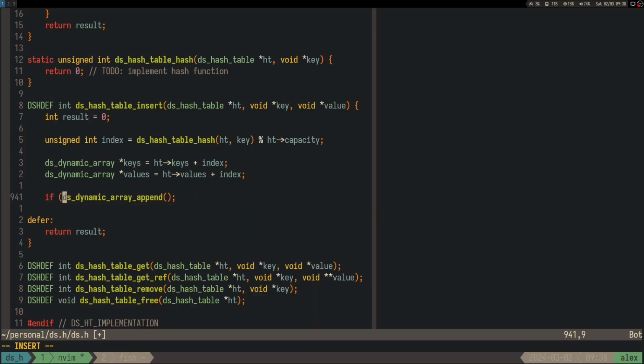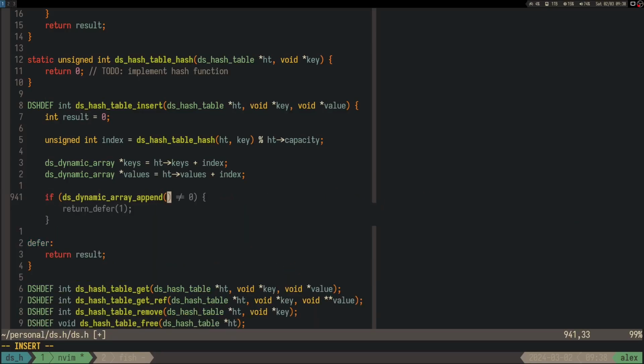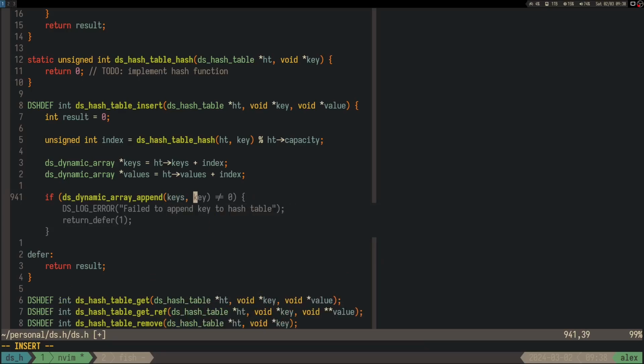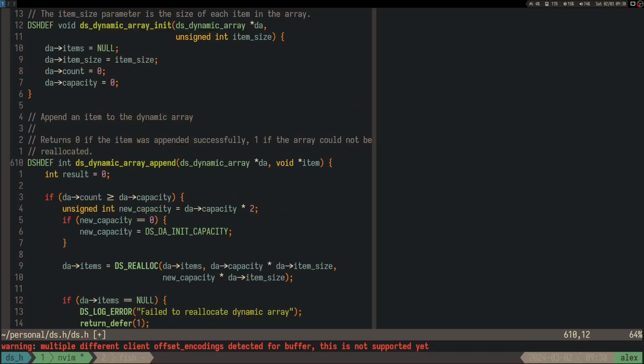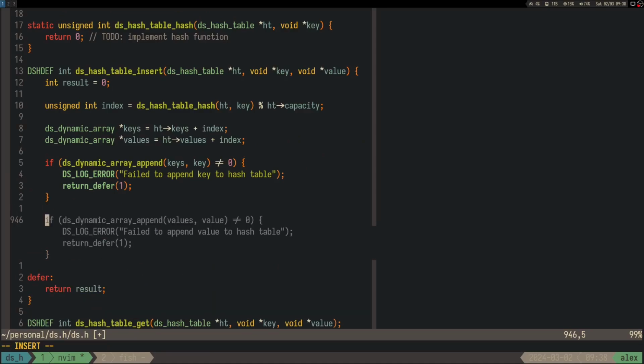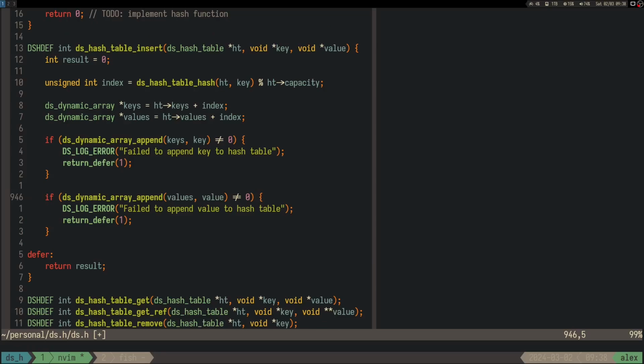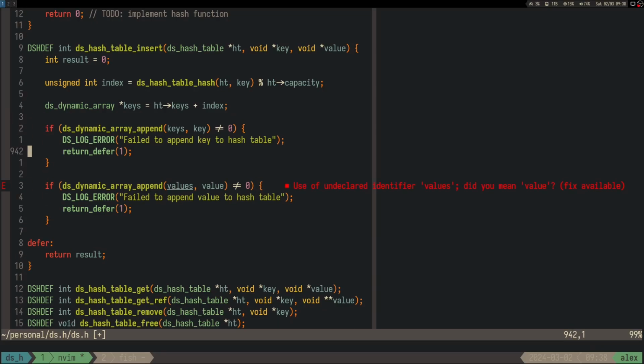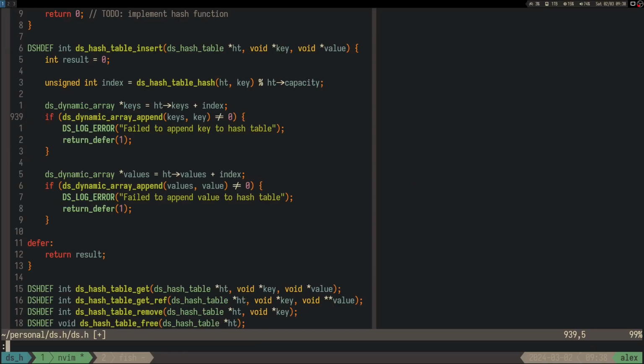So we can do something like if the keys append of key is not equal to 0, fail to append. I think this also shows an error, so whatever. So first we take the keys and we append our key inside of the bucket, and here we append our value inside of the bucket.